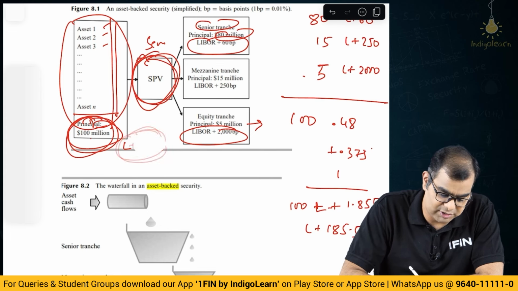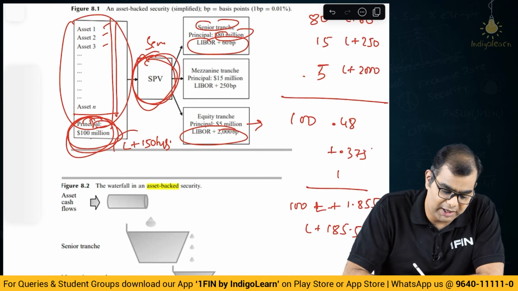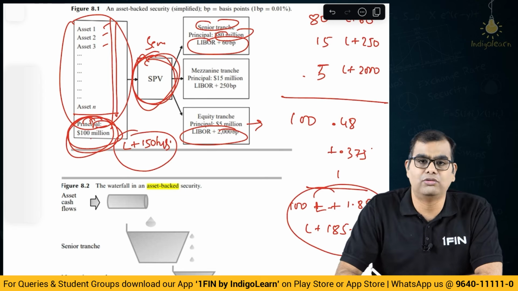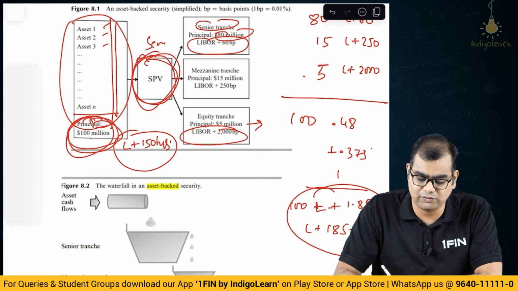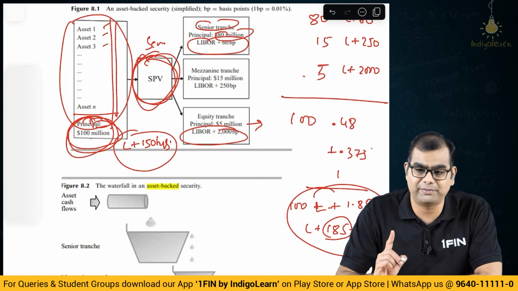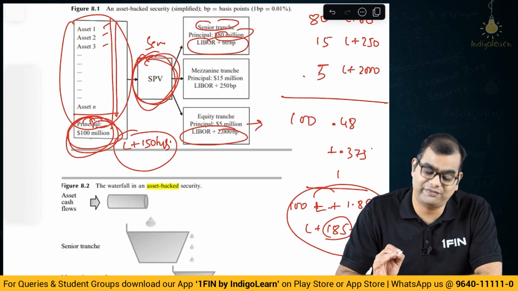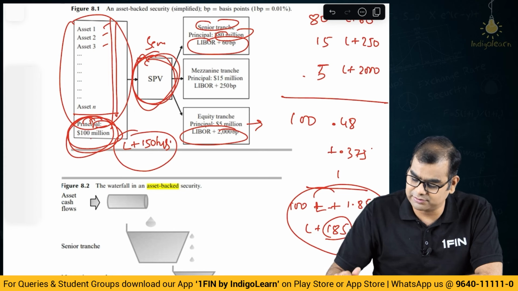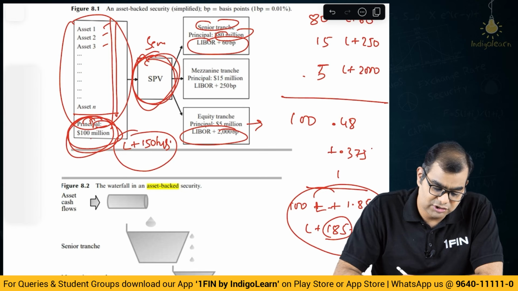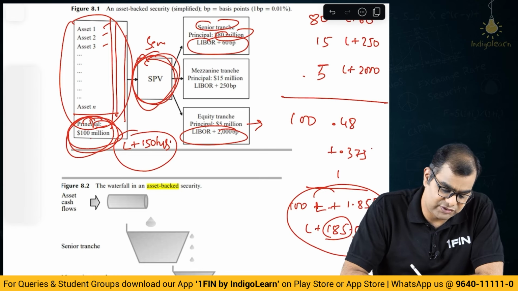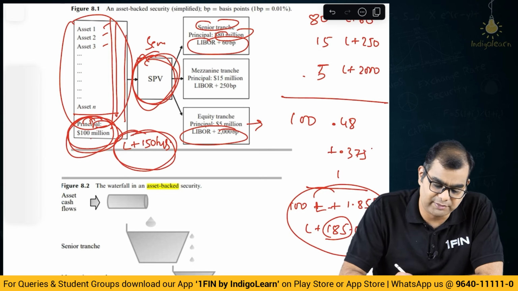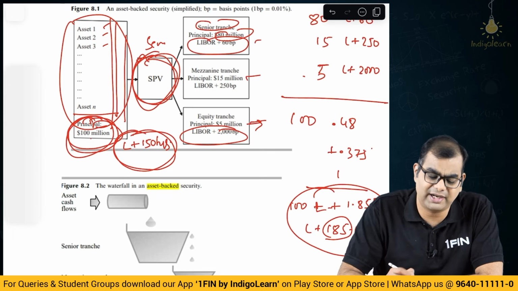So now I change this number. Let us say all these loans are weighted average LIBOR plus 150 bips. But a bip is 1/100th of a percentage, so 185 bips is 1.85%. So 1.855 is 1.855%, right? 0.48 plus 0.375 plus 1. Correct. So you have various assets with a weighted average rate of LIBOR plus 150 bips. You have parceled them out, split them into 3 parts: equity tranche, mezzanine tranche, senior tranche, and each one has a different rate.